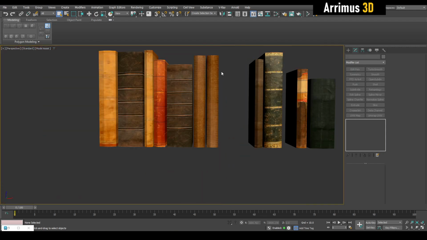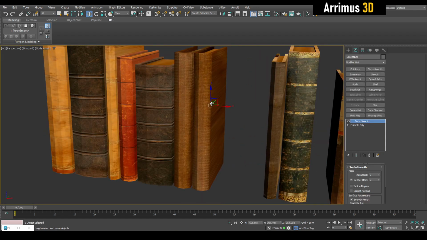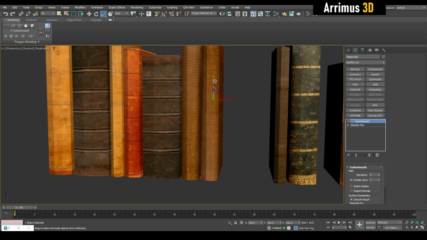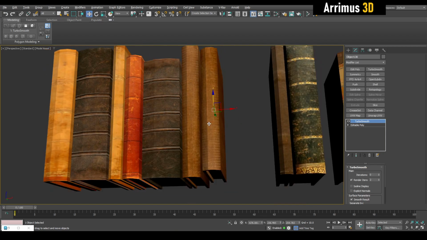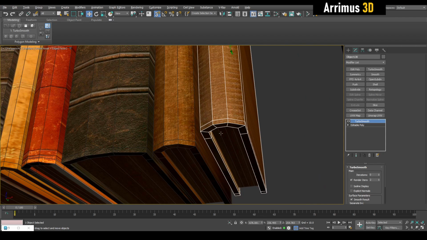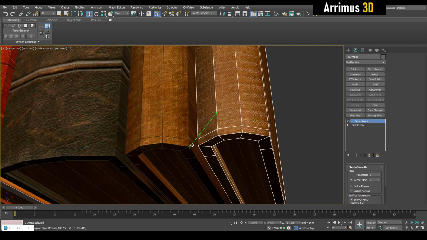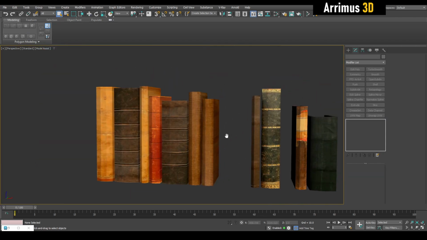All right, two books side by side. We can maybe make this a little bit smaller for some small little variety. There we go.